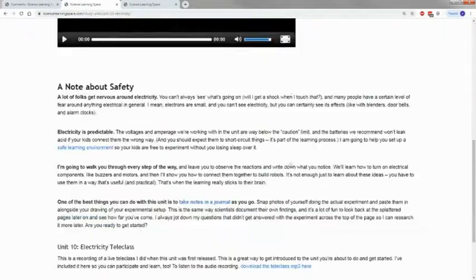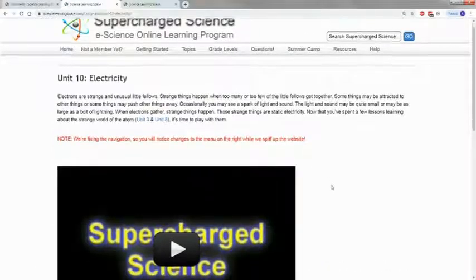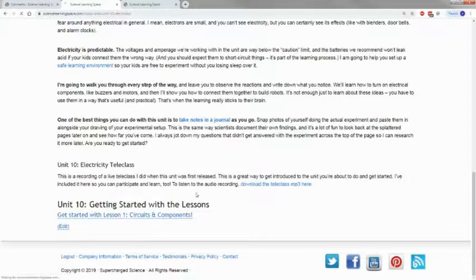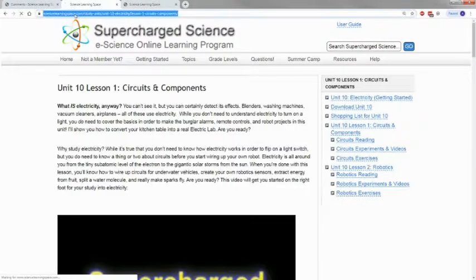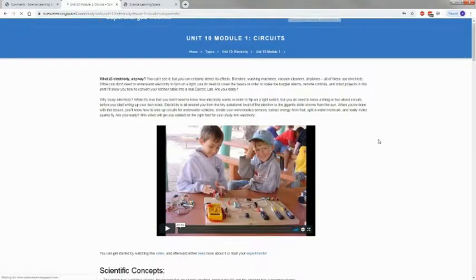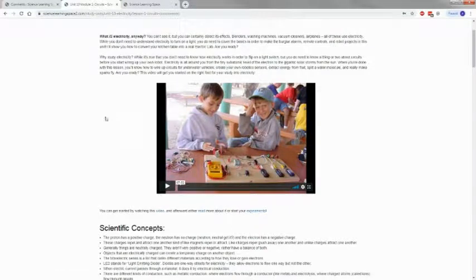Now, by the way, this is the old website. I should be showing you the new website. We just launched a new website like 2 weeks ago. Okay, and so in here, you're going to have Unit 10, Electricity, and then we are going to go into, actually, why don't we do that right now? Let me just flip over to the new site. Okay, so this is the old site. Here's the new one. I don't know if I'm logged into the new one. Okay, and so we're going to pop into the new site on that same page. There we go. Okay, so we have circuits and electricity. So here is a video that shows the how and why, what we're going to study, and why you should care.